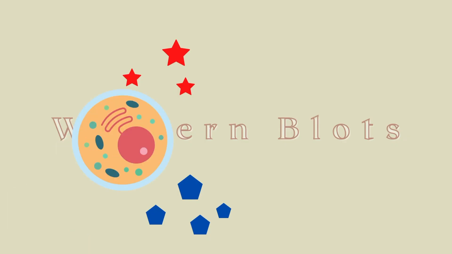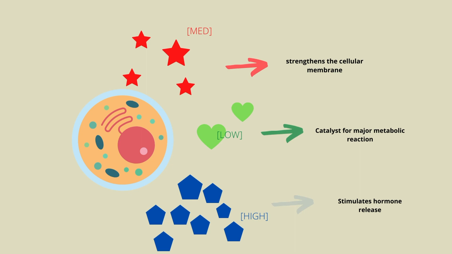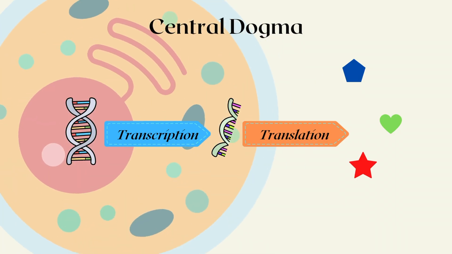Western blot is a lab technique that is used to detect if specific types or forms of proteins are present and the amounts of proteins made when comparing it to different cell types. Each cell essentially makes different types of proteins that can help them complete different actions and activities. And now when we think back to the central dogma, we know that we start off at DNA to RNA to protein. It's ultimately genes or the cell's DNA that dictates what proteins are made and the activities of the cell.